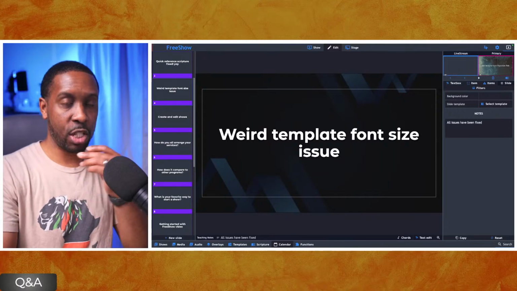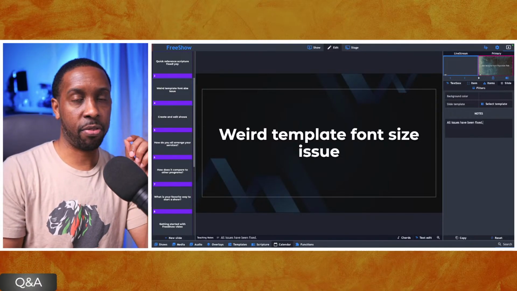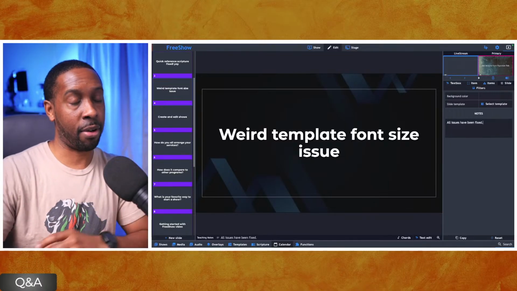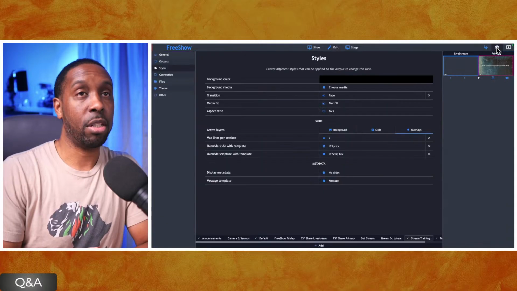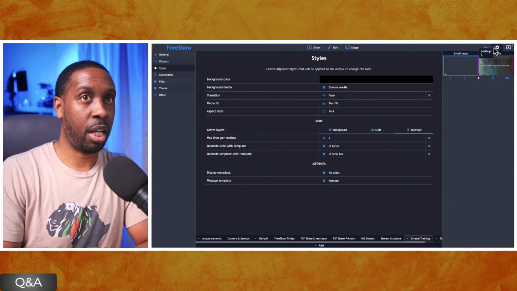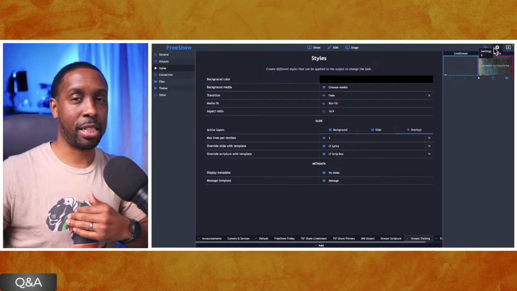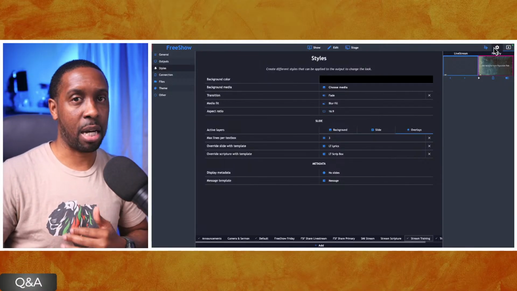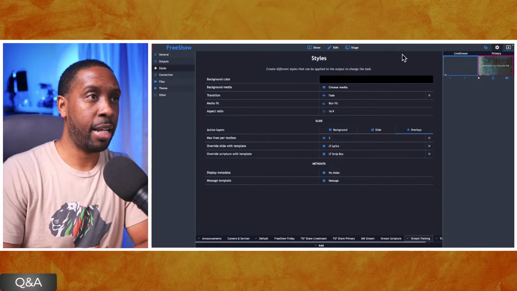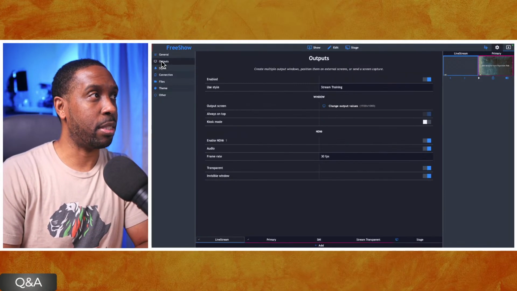All right. And this is where Keynote falls behind when it comes to FreeShow, and where FreeShow really pulls ahead. All right. So Jules, check this out. In my settings, first thing I want to do is make an output change. I'm going to show what we call a stage output. In FreeShow, it's called a stage output. Some people call it a confidence monitor. You can call it whatever you want to.